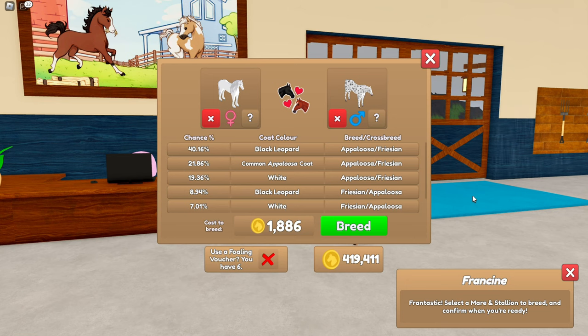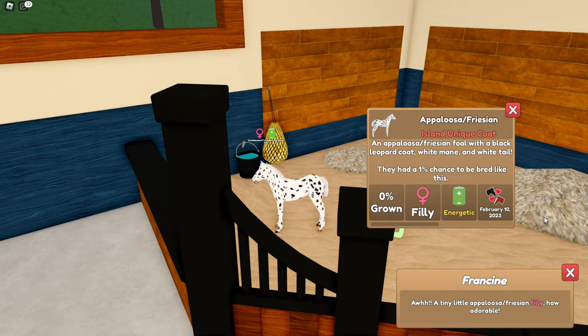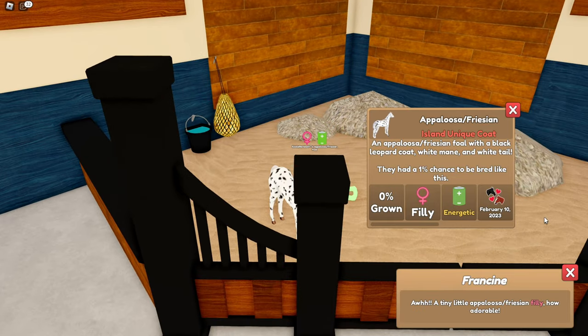Yes. All right, guys. Okay, last breeding. So we have one successful foal. Come on, let's go for two. Please, please, please. No! Oh, but it is a... Oh, should we do a... No, no, we're going to leave it.